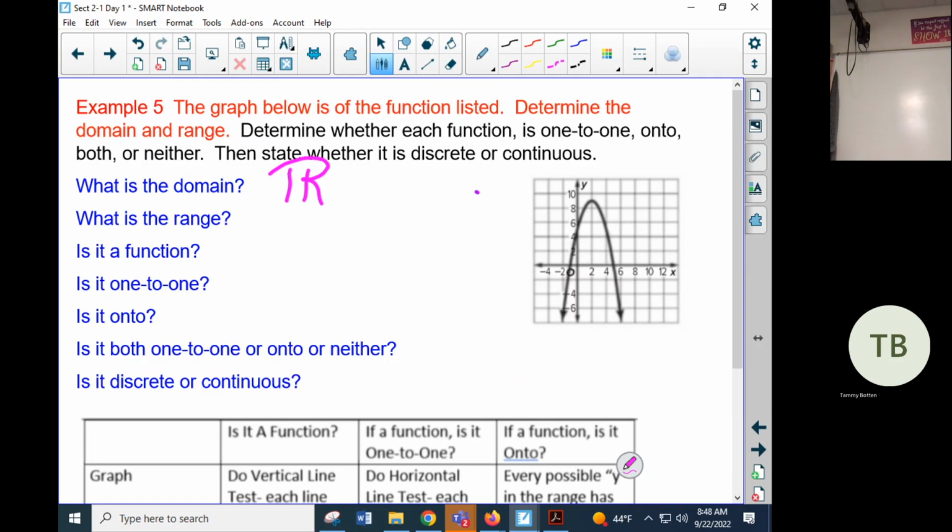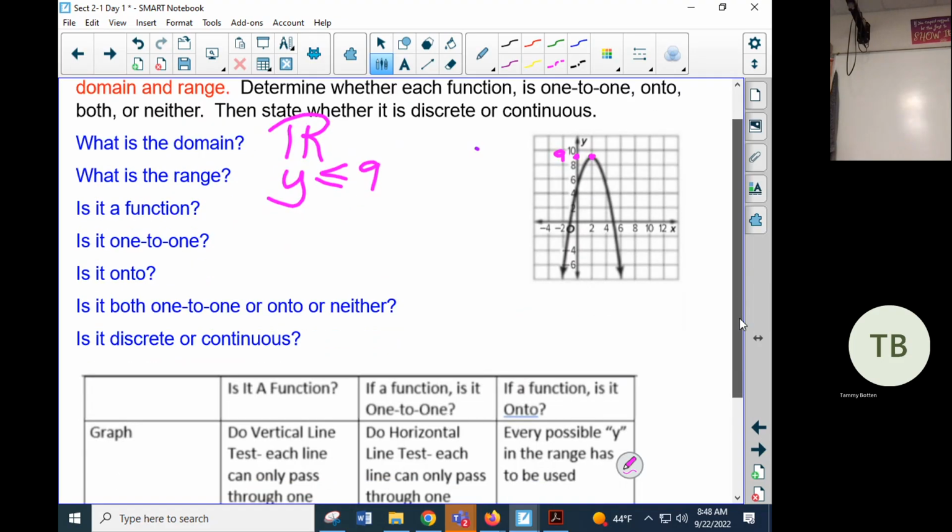Okay. For the range, you're looking at what Y values does it work for? So notice this point right here as a Y would be 9. So this Y value on here would be 9. So over 2 up 9. So this would work for all Y values less than or equal to 9. So if you notice at 10, there's not a point. At 11, there's not a point. At 12, there's not a point. But for 9, 8, 7, 6, everything less than 9, there is.